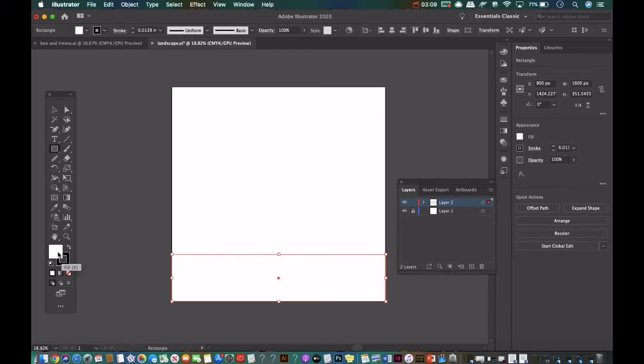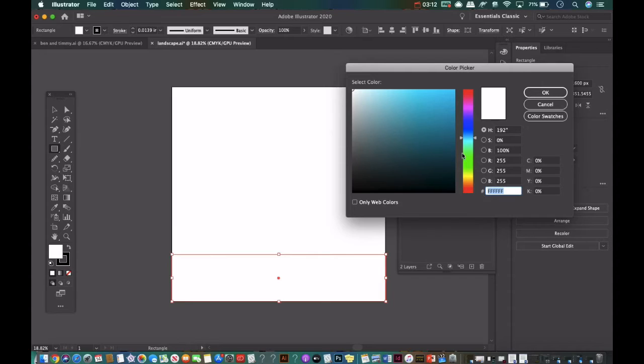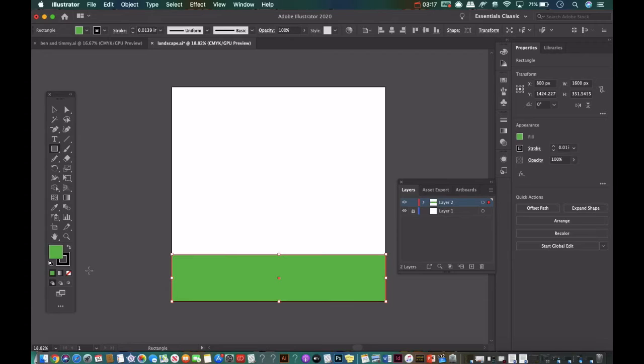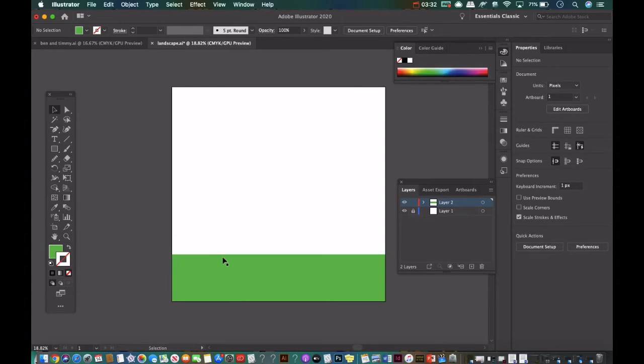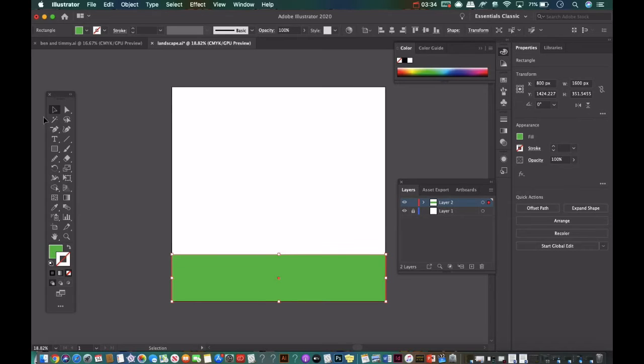So now you're going to want to change the fill color, of course, to a green color. So I'm just going to choose a random green color like that, and we have a stroke on it, which means there's a border. So we definitely want to get rid of that, so we're going to select the stroke and then hit none on there. And so there's the grass, and you can click on it with the selection tool, which is shortcut V, and you can drag it up and down like this. I'll drag it a little up so we have more grass.